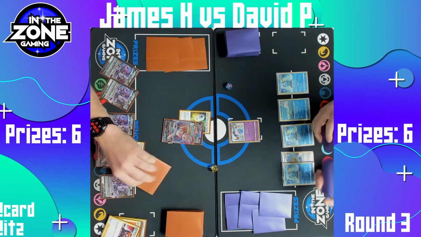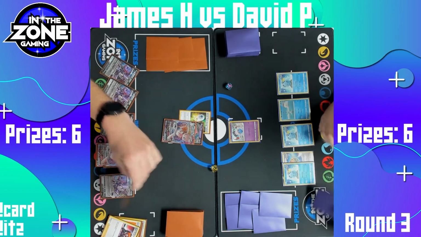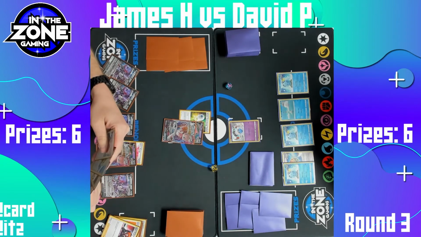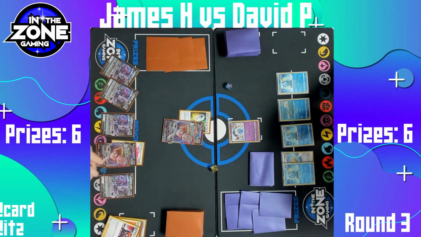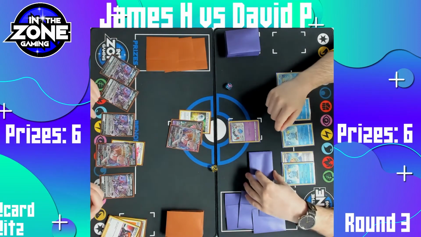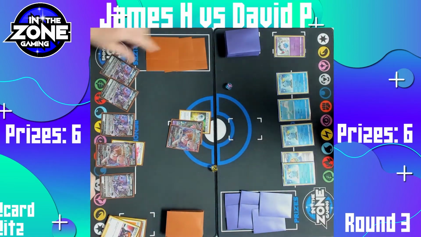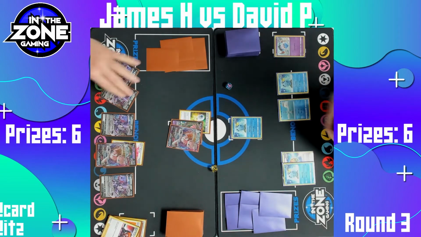I feel like David's misplay now, looking back, is maybe grabbing that second Sobble and not grabbing another Inkay. So David has no way of attacking on the following turn. He's going to have to get down 2 Inkay to be safe here. And yeah, we're just going to see the Max Miracle come through here, taking the KO on the Inkay for the first prize card of the game here in round 3.